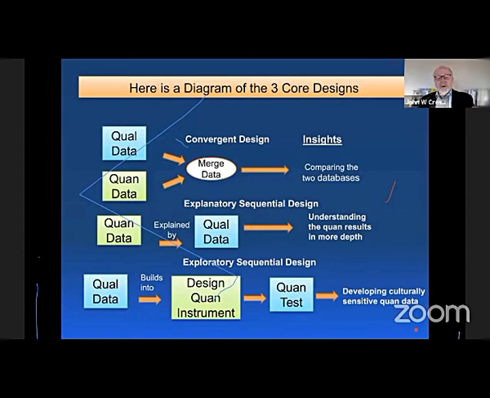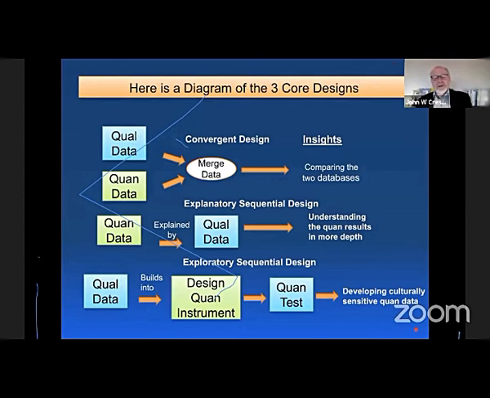Now, this design is very popular internationally in global research. My colleagues at Harvard were using this design to study issues of families in North Africa, where they would first go in and gather qualitative community interviews and then redesign the Western instruments to best fit the population. I often say, you just can't drop into Rwanda a Western depression instrument. No, you need to start first and talk to people about how they view depression, and then modify your instrument.